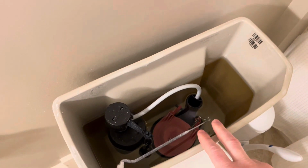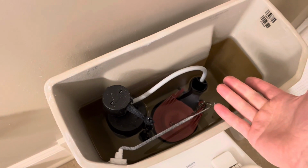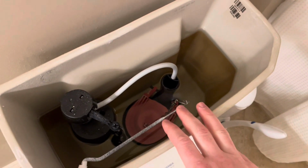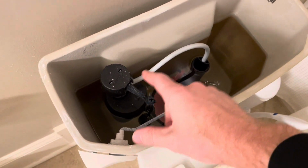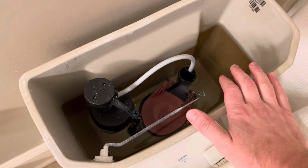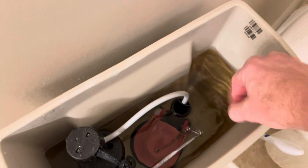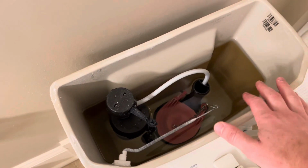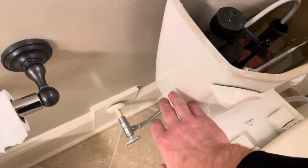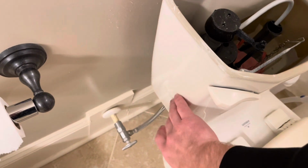So what we can test for is a leak with the actual flapper here. And you may say, why would that cause condensation on the toilet bowl? Well, what may happen is that new water would continuously be coming into the toilet bowl. And when the new water comes in, it's colder than the water that would just be right here. Colder water coming in consistently may cause the outside of the toilet bowl to show condensation and weeping, so it'd be building up on the side.